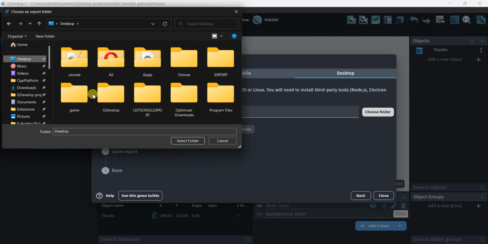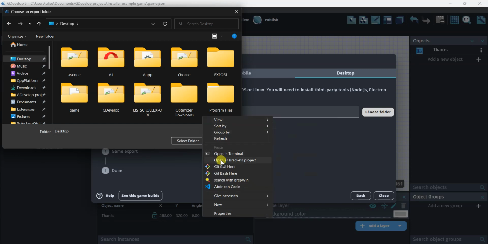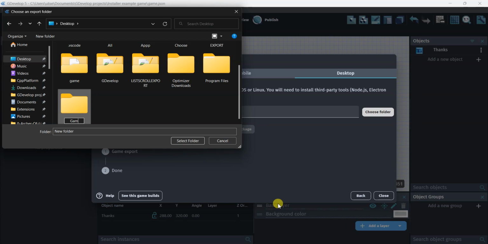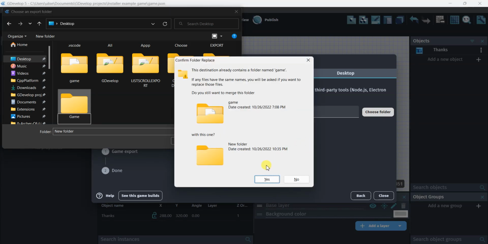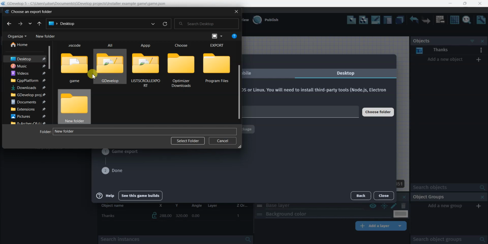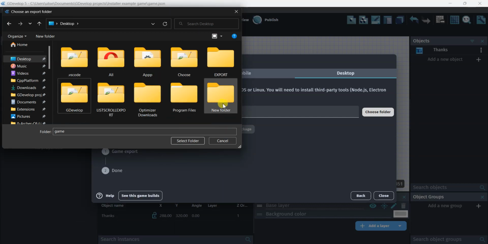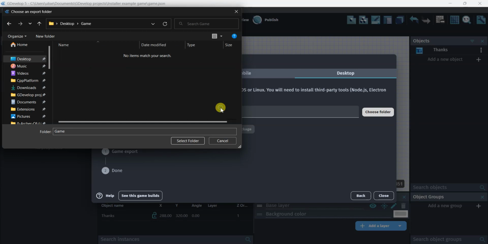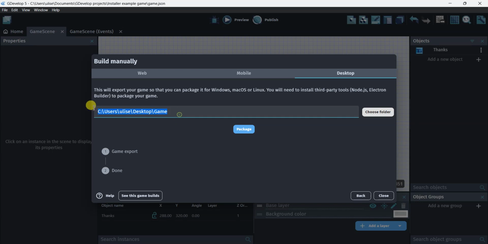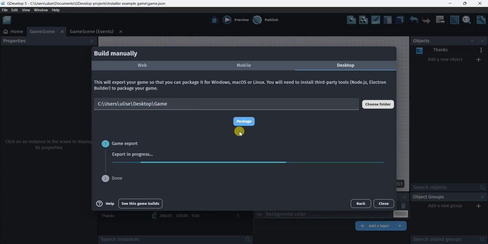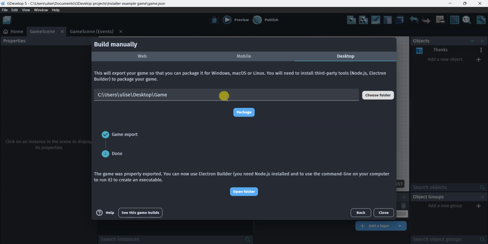So now desktop, let's create a new folder. Oh, there is a game here. Okay, so we select the folder and just press package.